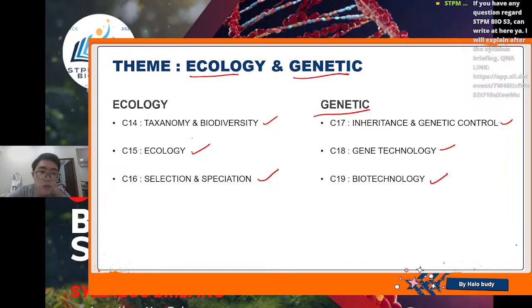Okay, and you may also have learned these two themes in SPM, but I think most SPM candidates don't cover too much of them, especially ecology. I know everyone thinks the ecology topic is very boring and doesn't want to focus on it. But in STPM, sorry, you have to focus on all of it if you want to score A. If you don't want to score A, never mind. But if you want to score A, you have to focus on all 3 semesters, right?